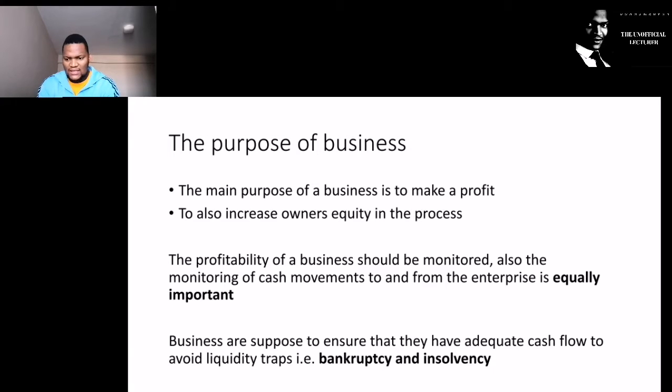So we also say that it's very important to ensure that you have enough cash flow in the business, because sometimes what people don't see is that the money that you think is in the business is actually in the hands of customers, and then there's still a lot of risk to it, because you need to collect it first before you can realize it as profit. So you must maintain that formula, that it must always be sustainable for you to have enough money. Don't give too much credit to people, because there's also a risk that they might not pay back. For example, let's look at this pandemic. How many people are going to pay back their debts? Not a lot of people, because people are going to be unemployed.